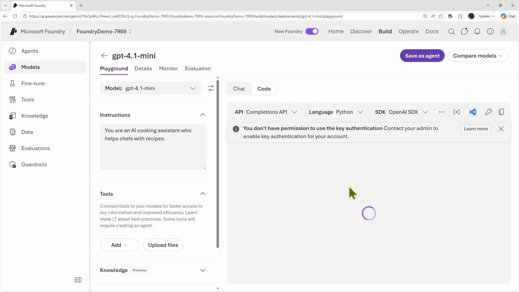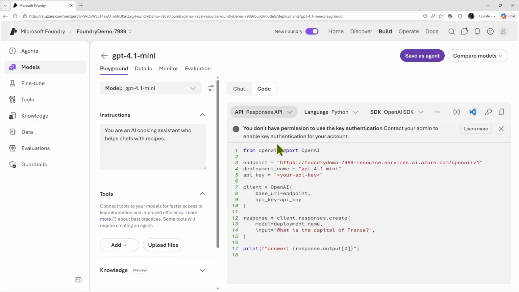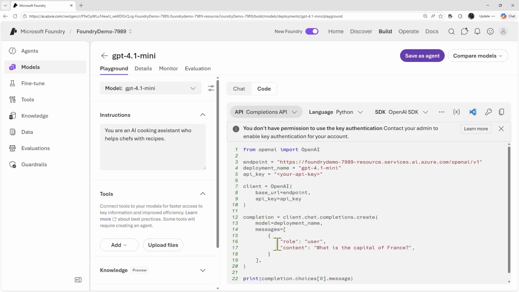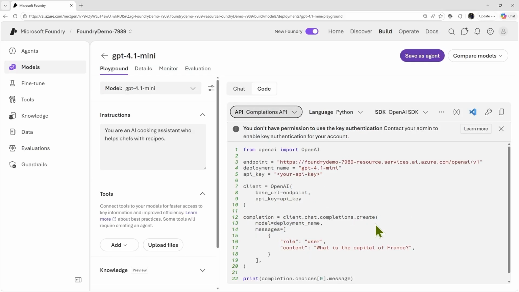If we look into the code part, as usual, we have the API that we can choose. We have two types of APIs, the completion API and the response API. In a previous video, we talked about the difference between these two. One is the newer one, partly used in different tools. So if we look at the completion, for example, we put the model, we put the message, and in the message, we need the role and the content. And here the method is client.chat.completions.create to call that API.